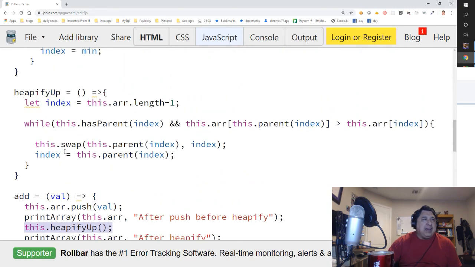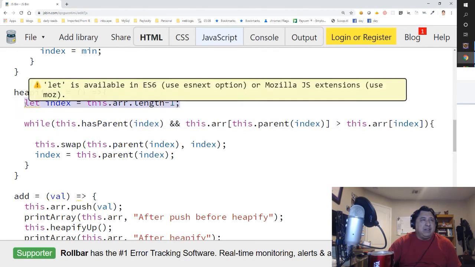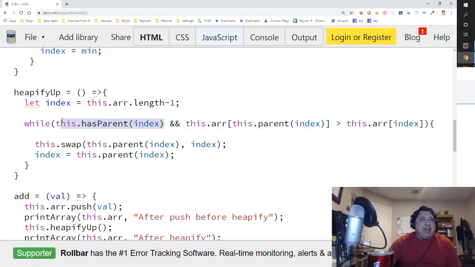When we bubble the item up, we first set it to the last item, and if that item has a parent, and the parent of that item is greater than the item at this particular index, then it should move it up.